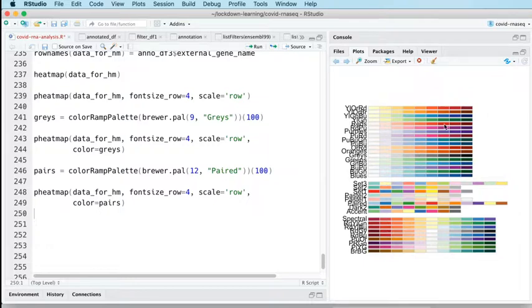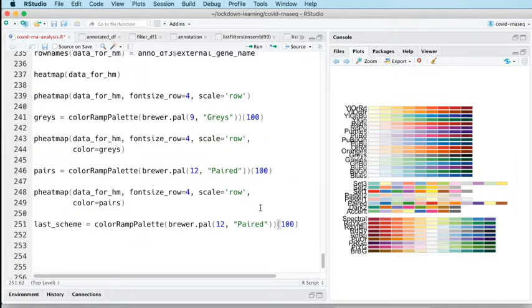Let's stick with sequential. Let's do purple, red, and let's get 7 of those. Right, okay, so final one. So our last scheme for today. It's going to be, again, color ramp palette.